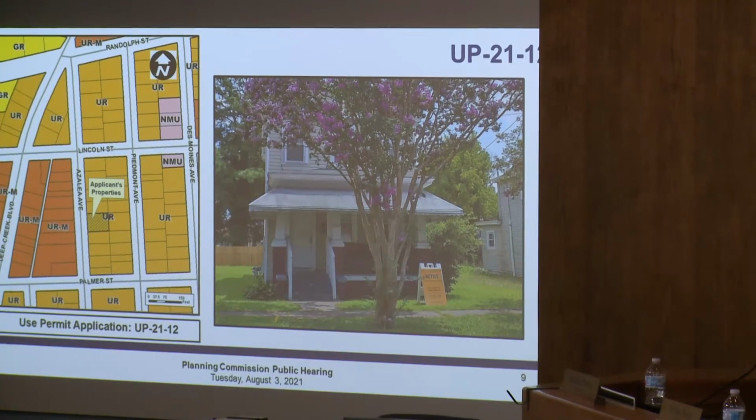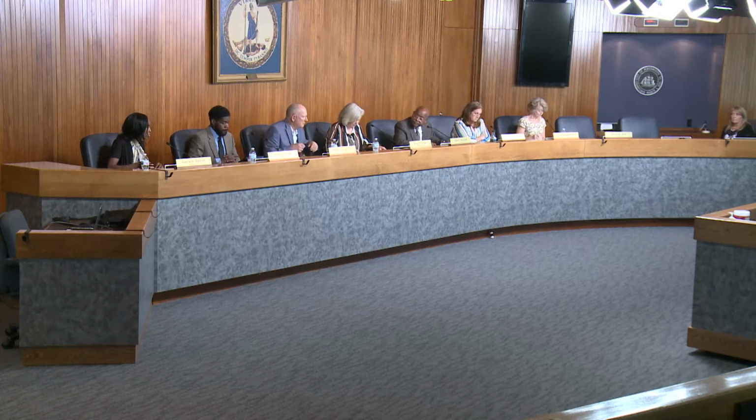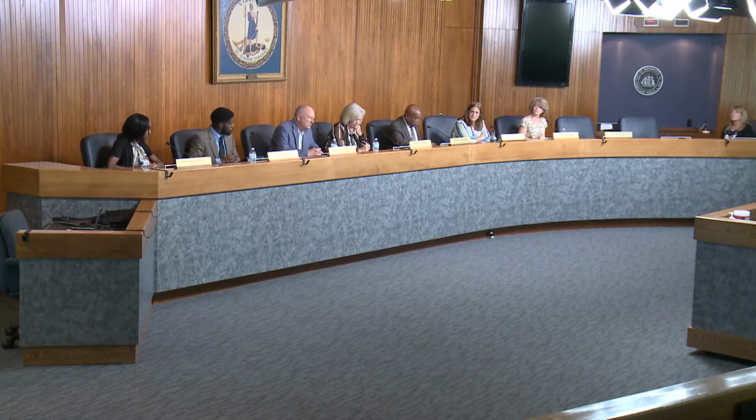Commissioners, are there any questions for Ms. Kelly? Yes, sir, I've got one question. Ma'am, what's the approximate square foot for each unit? Each unit, I believe, is about 1,600 square feet. For each unit or for the entire building? For each unit, and a garage. Okay, thank you. Commissioners, are there any additional questions of Ms. Kelly? Thank you, Ms. Kelly. All right, thank you.